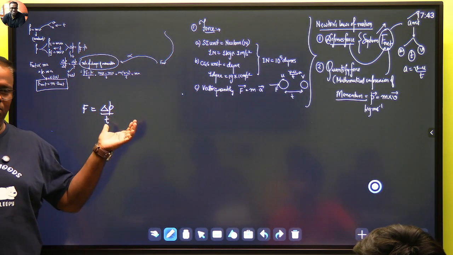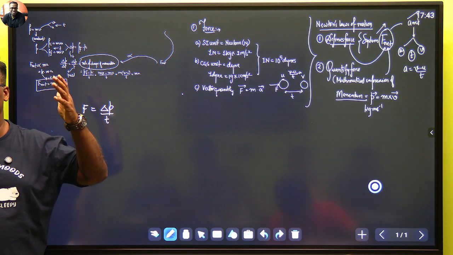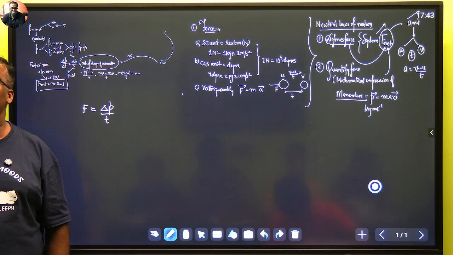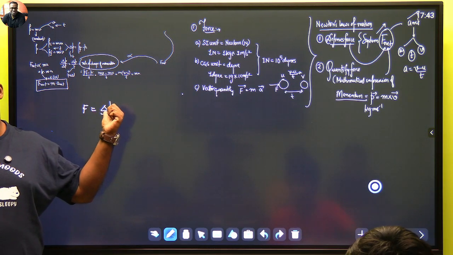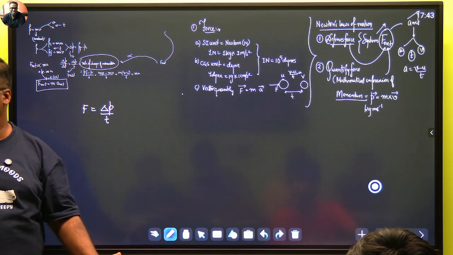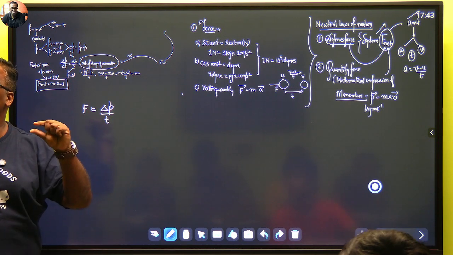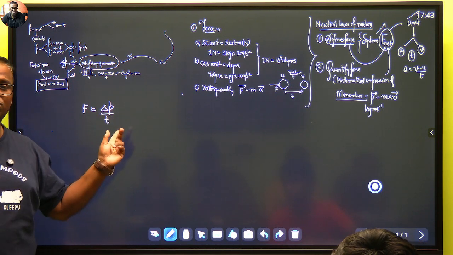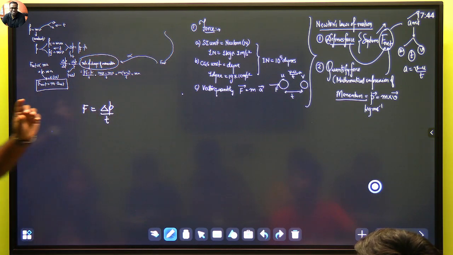Okay, now that karate guy who is breaking a lot of stones, how is he able to generate a lot of force? The change in momentum means initially the hand was at a very high velocity, then the hand comes to 0 velocity. That change in momentum happens over a very small period of time. तो अगर आपका t reduce हो जाएगा, f का value increase हो जाता है. So this t is always small.